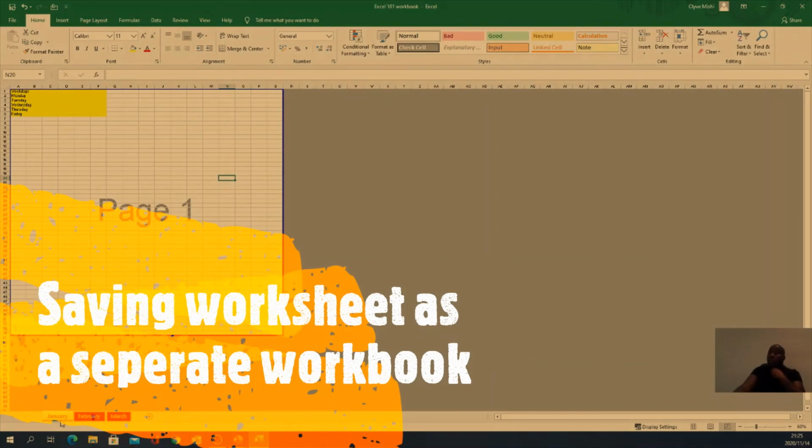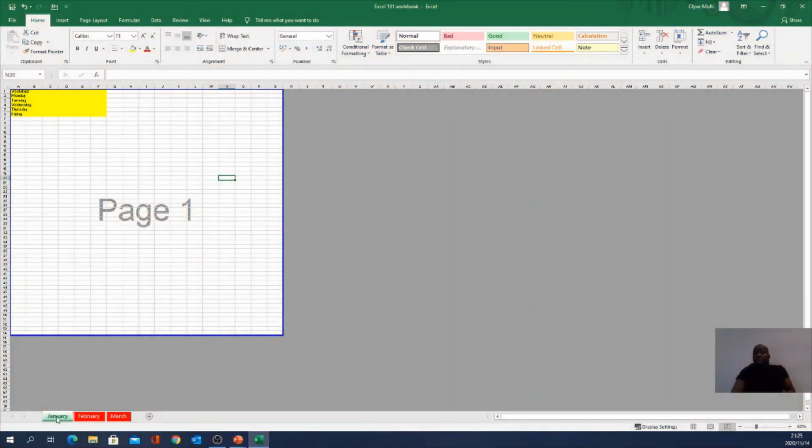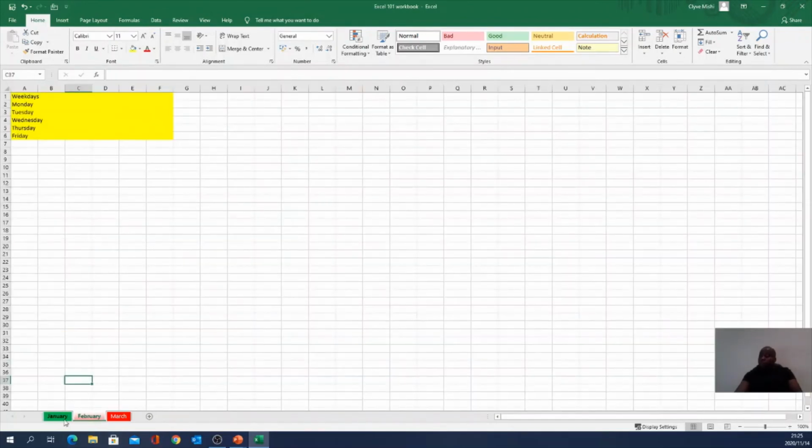I've shown you how to move or copy a workbook. But now the important thing that you need to remember is that when you are sending this workbook, if you don't want someone to see information here in March, you can't just hide it, because if you hide it, they are going to just go and unhide it.